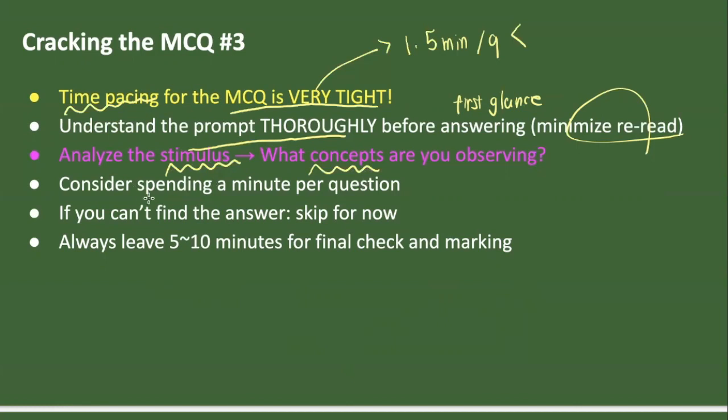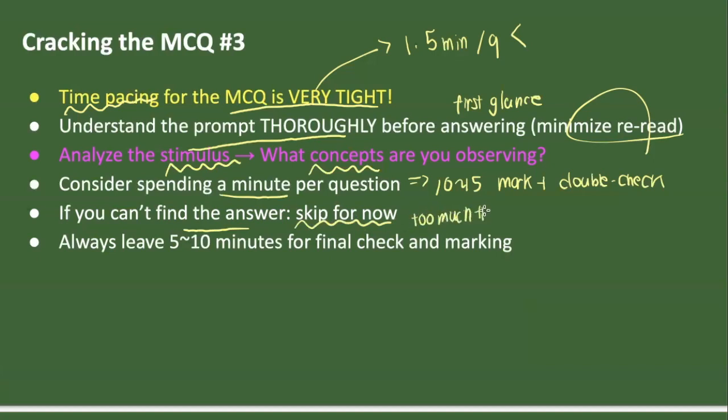I highly recommend spending a minute per question so that you have around 10 to 15 minutes to mark your answer choices and also double check. Make sure that you do not make any stupid mistakes. And if you cannot find the answer, skip for now. Never spend too much time on a single question. This is highly not recommended. And always leave 5 to 10 minutes of buffer time for final check and marking.